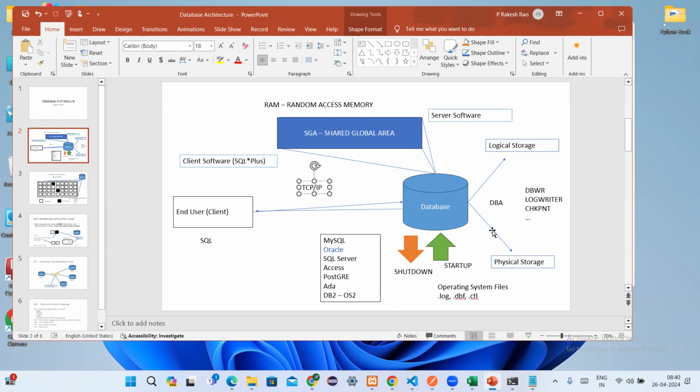When you talk about database, there are multiple databases available, but in common they use a standard language, that is SQL. So we can work with MySQL, Oracle, SQL Server, Access, PostgreSQL, DB2 database. But if you learn SQL, it is easy to work with any database, because the standard approach to communicate with any database is the select statement.